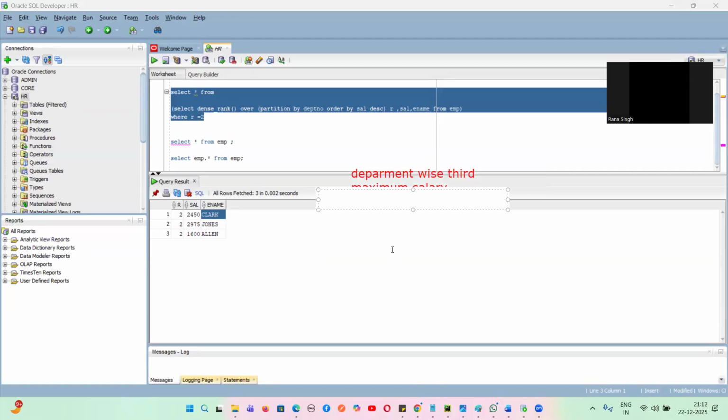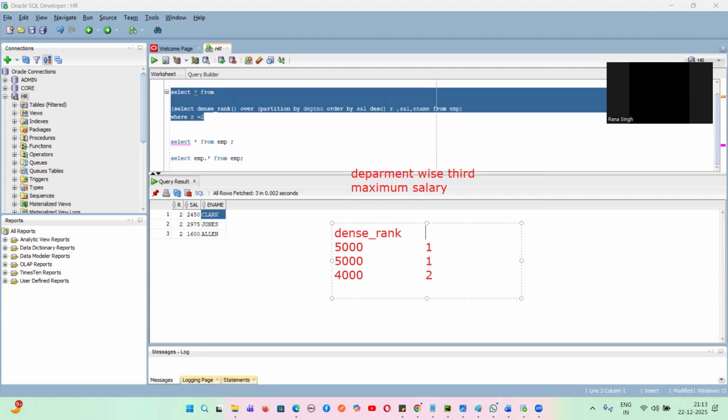What is dense rank? It puts a rank for the condition. Let's suppose the condition is salary in descending order. 5,000 will have a dense rank of 1. 5,000 again will have rank 1. And 4,000 will have a rank of what, guys? 2. Yes or no? But that is the difference between dense rank and rank.